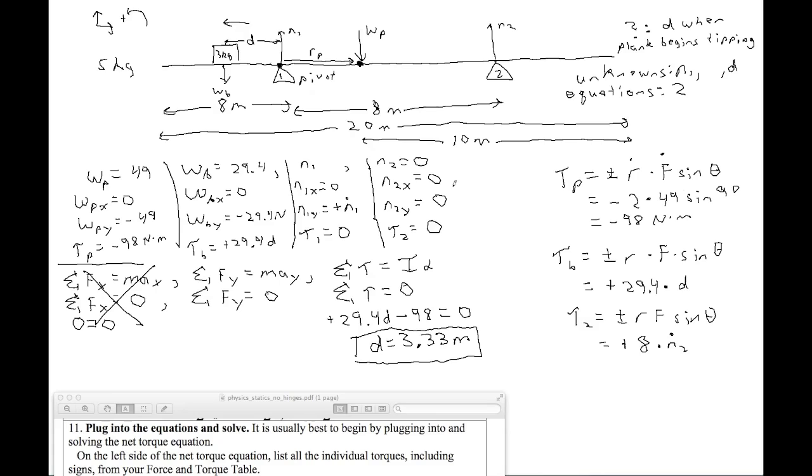Notice that in this case, it turned out we never needed the y equation to answer this. If the question had also asked you to find N1, we could find that from this equation. But since they didn't ask us that, we didn't need to use that equation. Okay, so this would be another good example to go back and try again.